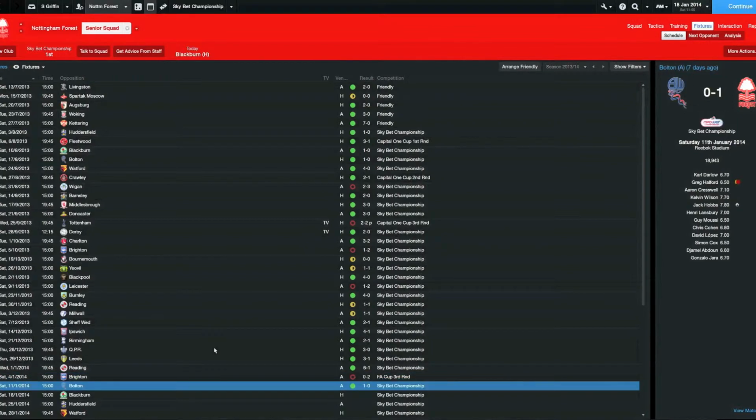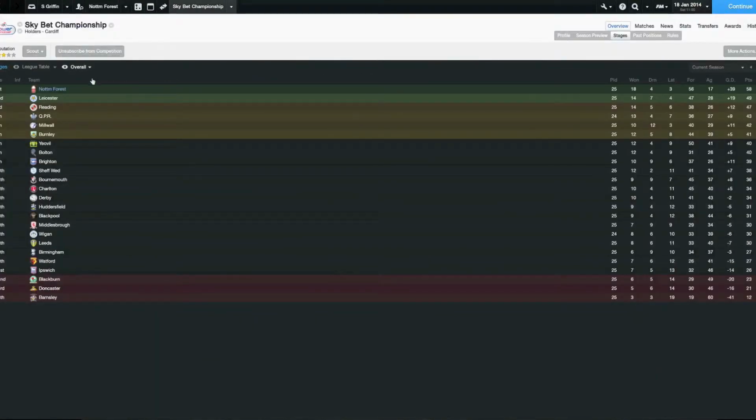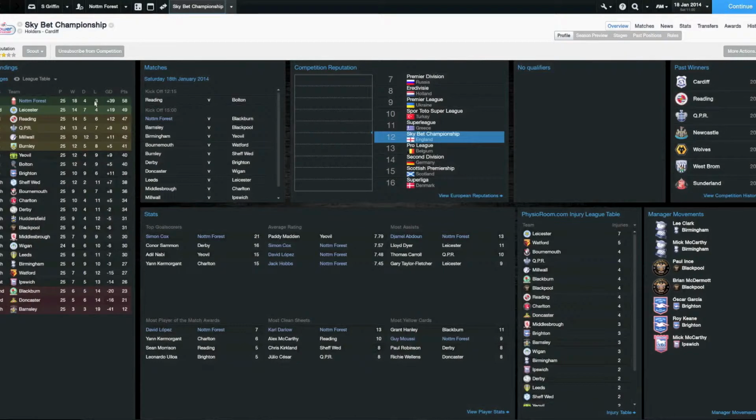And then we played Bolton after that, and we won 1-0. So, as you can see in the Sky Bet Championship, we are first again. Let's see if we can get better from this. Yep. So we are first by 9 points in the league, which is a lot. Well, it's much more than last time. And Cox is still the top scorer by 5 goals.